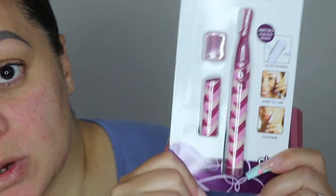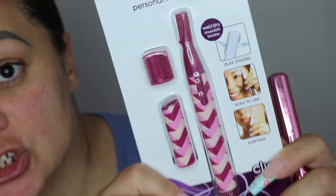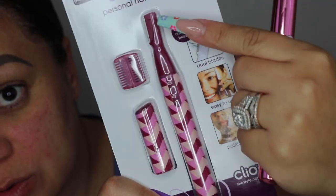So next, we are going to be removing the hair inside of our nose. Now, I'm going to show you guys a newly packaged one. This one I got, you can get at your random CVS, Target. Walmart is big on having these. So this is basically what it looks like. I do use this for my nose. Without this, obviously, so just this. It is battery operated. It takes a AAA.